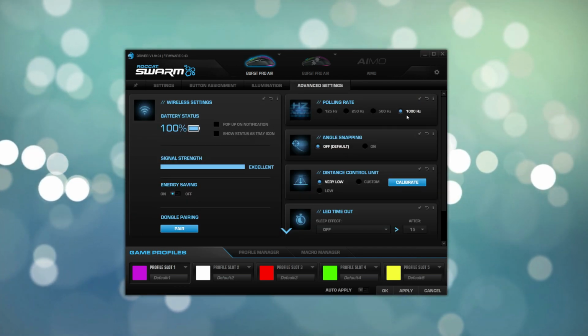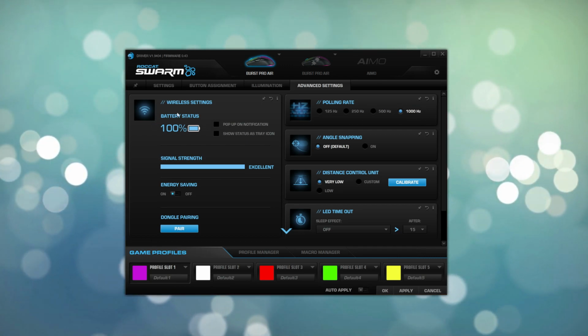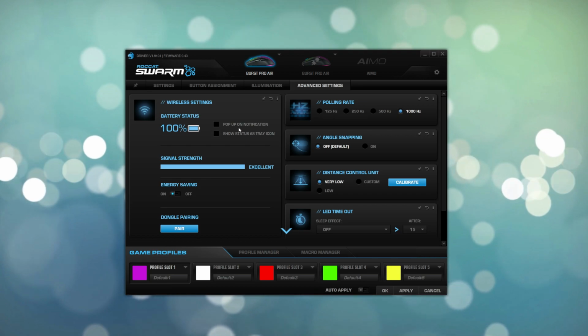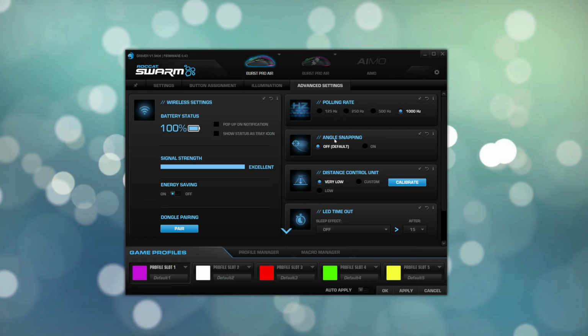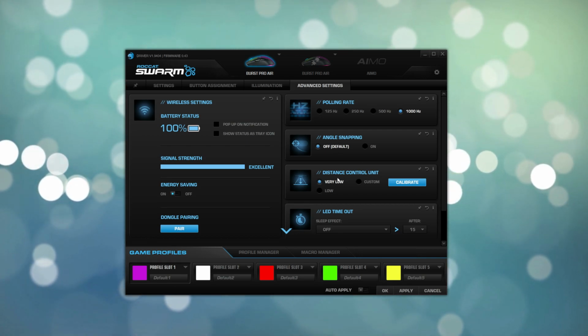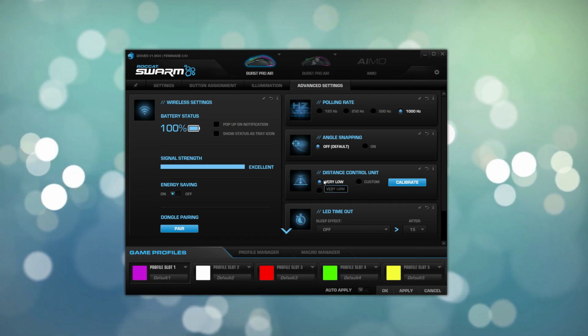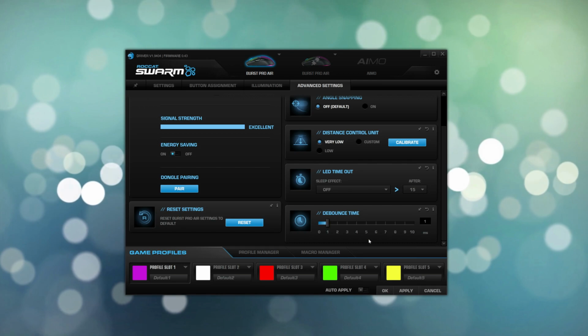The polling rate comes at 1000 Hertz, which is where you want to leave it. Has a nice battery status indicator light there. Signal strength, that's kind of cool, it shows that. It has an angle snapping option, which is defaulted to off. The distance control, which I believe is the LOD, set to very low. Debounce time is set to 10 milliseconds. Jeez. Let's set that to 1.